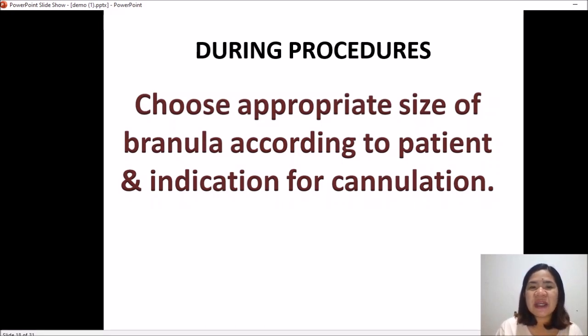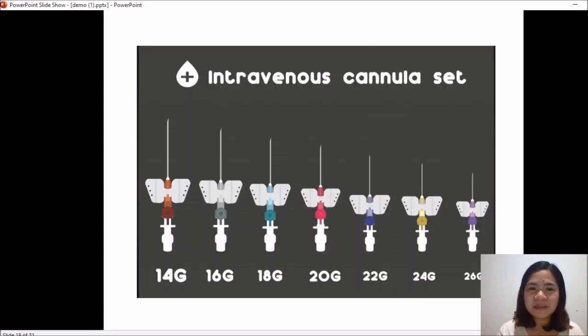It differs if our patients are pediatric, so of course we should use a smaller size of cannula, or for adults, we could use gauge 20, or if there's an indication for blood transfusion or if the patient is scheduled for an OR procedure, we should of course use a bigger size of cannula like gauge 18 or 16. These are our different sizes of cannulas. It's usually color coded.